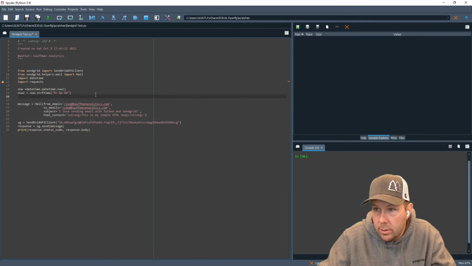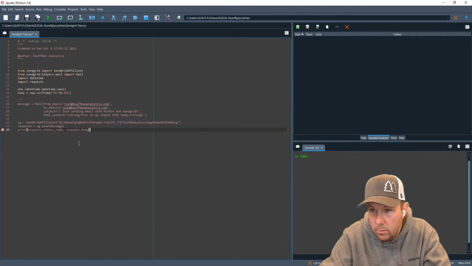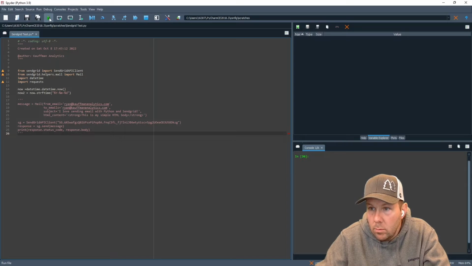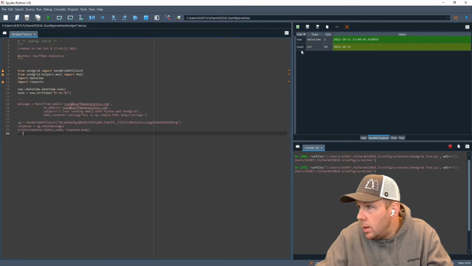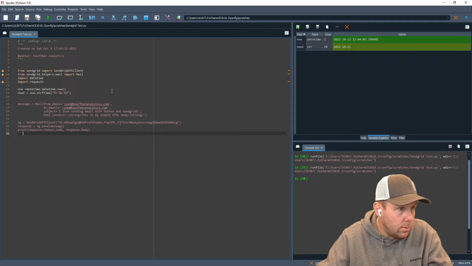Now, if we execute this, let's just make sure that this is working. And it is. So you can see over here on the right-hand side that now is a datetime object, and then now too is a string, which is exactly what we wanted. All right, cool.